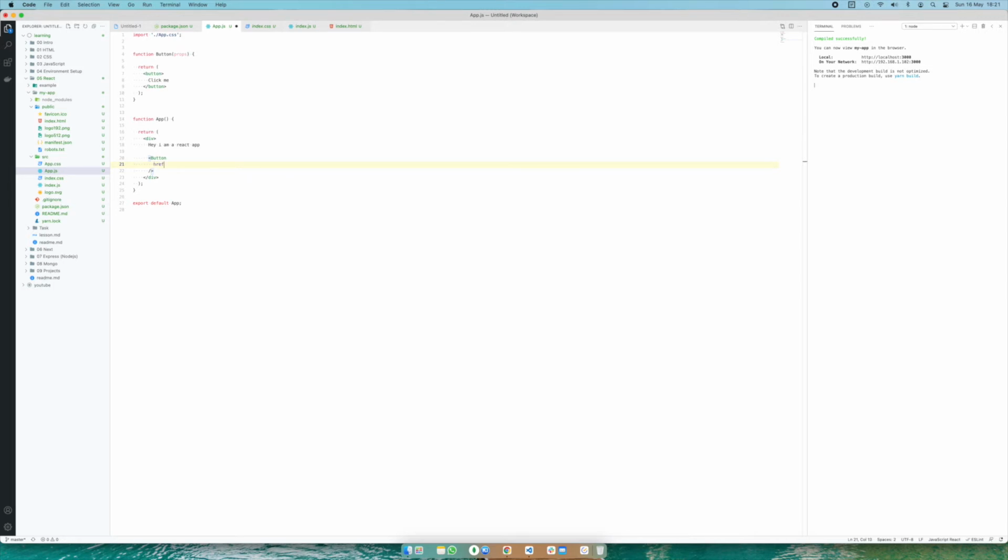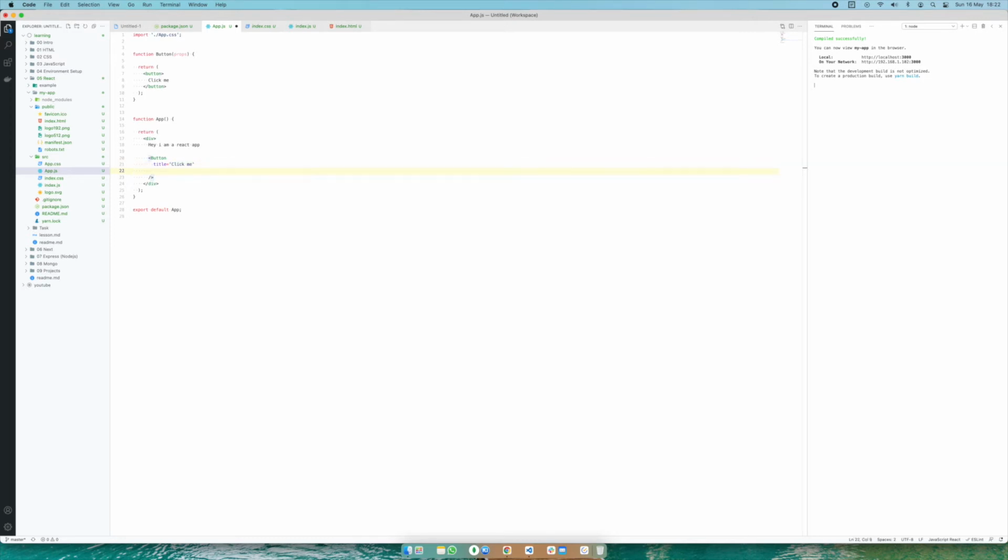Anyways, so remember HTML attributes like class and ID and so on, like href for a link or src for an image. All of these attributes per se on React components are called properties. So every custom React component can have basically all regular HTML attributes as properties and any amount of custom properties. So for example, title, click me. You write it like this, and the value is basically a string or a number or a function or so on.